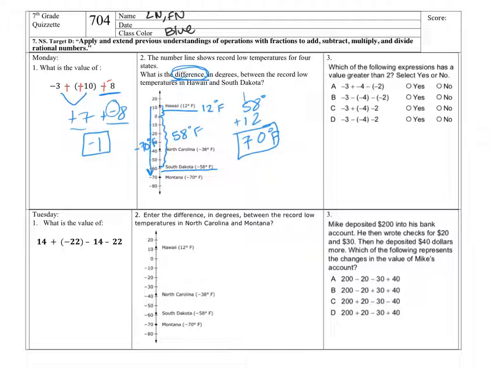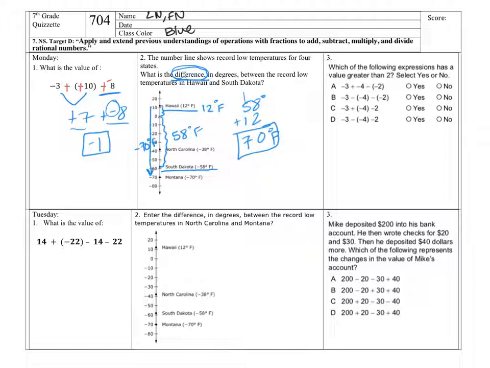Okay? Number 3. Number 3 is going to be different for each day. These are actually screenshots directly from the quiz that you will be seeing either at the end of this week or the end of next week. I haven't decided yet. So these questions are meant to be done by you, on your own. So read them, reason through them. If I give you group time, I would start with number 3 so that I can make sure that I know what I'm doing. These questions are going to be exactly on your quiz. So you want to get these right.